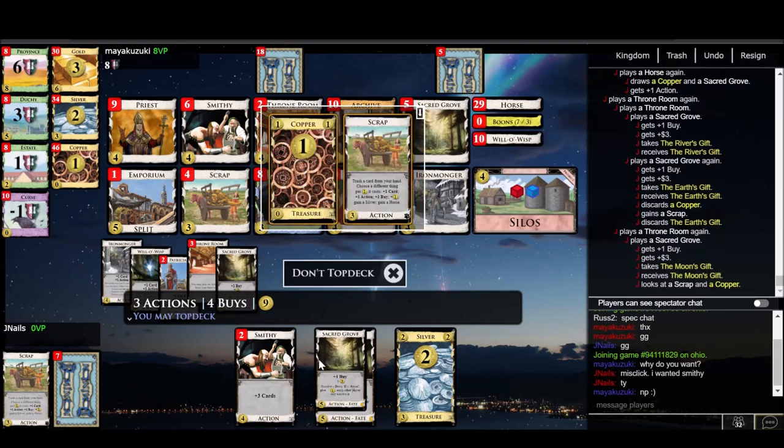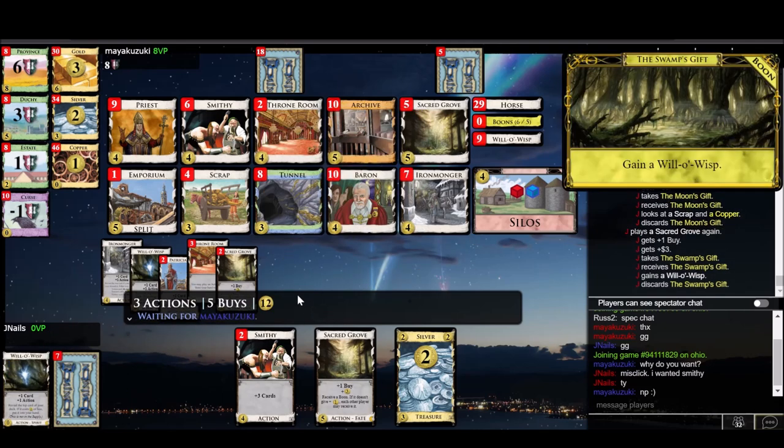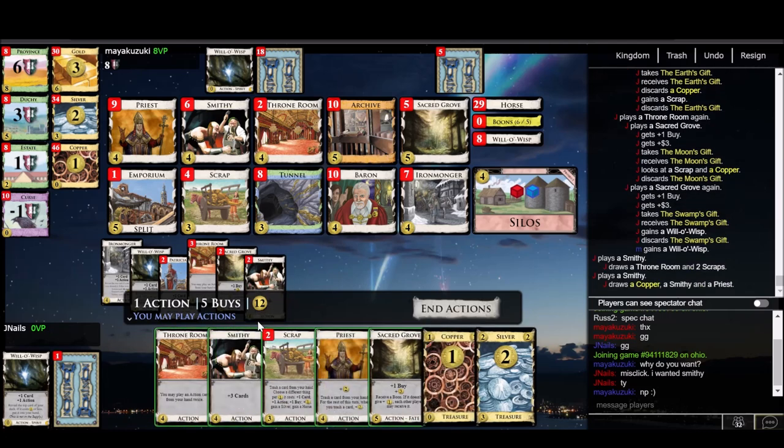Do not top deck either of those, I don't think. Ideally, I don't want to play the scrap until after the priest. I'm also rather low on actions, aren't I? Ew. Okay, well, I do not think I'm winning this turn. I didn't realize it was this low in villages. I think I really need to play the priest before the scrap to have any chance of getting enough money to win here. I don't think that's occurring.